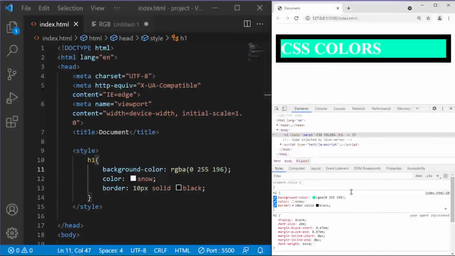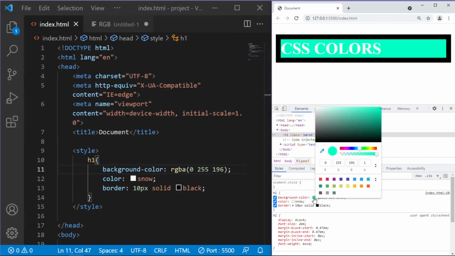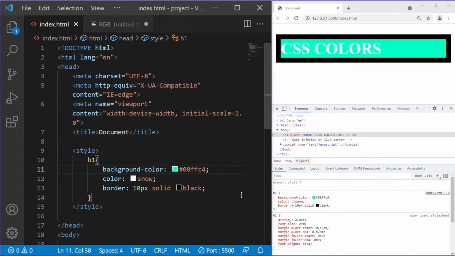Now let's go to the Chrome DevTools, and I'm going to click on this icon to pop up the color window, and let's click this button, and yes, here we have the hexa value. Just copy this value from here, and I'm going to delete this value and paste this value here. Hit save, and you're good to go.